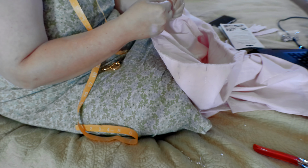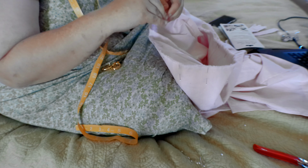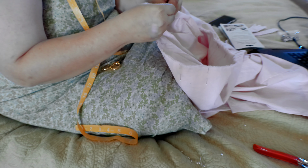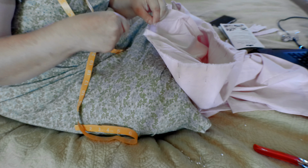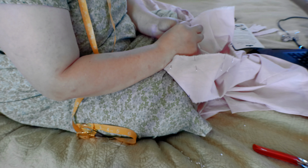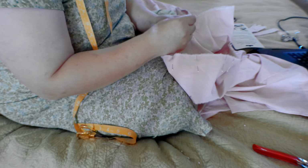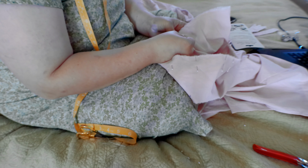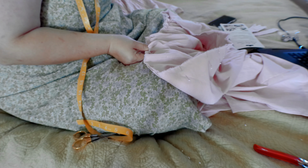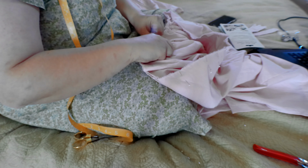If not, we'll be taking this step out. So what I'll probably do is, as soon as this step is done and they're sewn in, before I turn it over, before I put straps in, before I do any of that, I'm going to try it on and see if everything lines up the way I think it should. And I won't be filming that because that probably isn't going to be very modest.